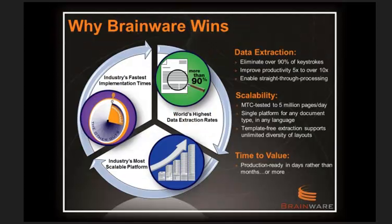And presumably part of why you all have tuned in today is to learn more about this technology. When Brainware wins, it's typically, I'm told, for one of, if not all three of the reasons that I've listed here. The data extraction, our ability to eliminate keystrokes, is unsurpassed in the market space today. This generates productivity because of that reduction in keystrokes. And so whether your organization is looking at doing greater volume with your existing resources or shifting your resources or headcount into other areas, extracting data from documents is often a key component of be it an ERP, an ECM, or a shared services strategy.